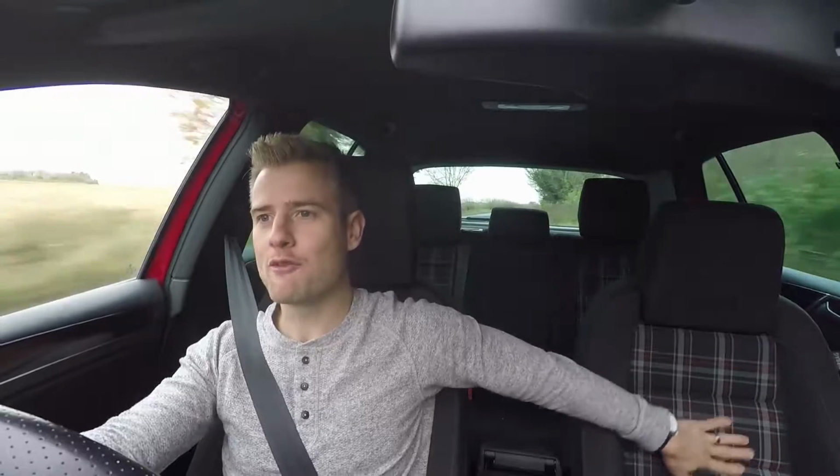The interior finishes look, again, a little bit more grown up, just more modernised, I guess is the right way to think about it. I'm loving the seats, the tartan finish. It harks back to the original GTI days, and I really like that touch. My Golf had the leather, which I really like, but there's something about that tartan. If you can get it, you should definitely go for that option.